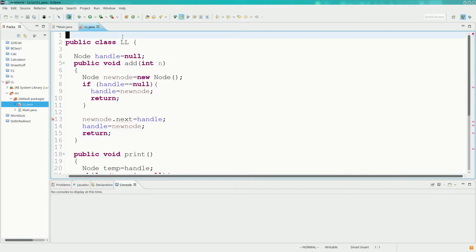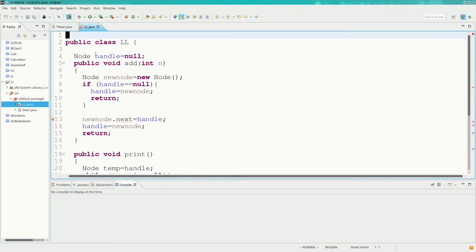That's perfect except for the 80 errors that we've got. So this is just going to be a basic linked list class, right? So we've got a handle. I use the word handle. Do you know what I mean by that? It's like a handle on a cup, right? It's the thing you use to grab hold of your object. And it could be null if you have no list at all.